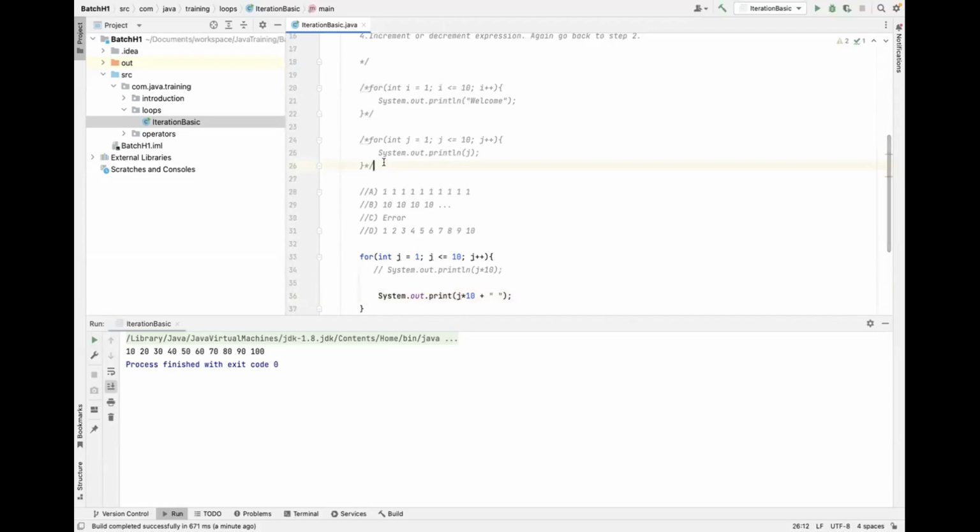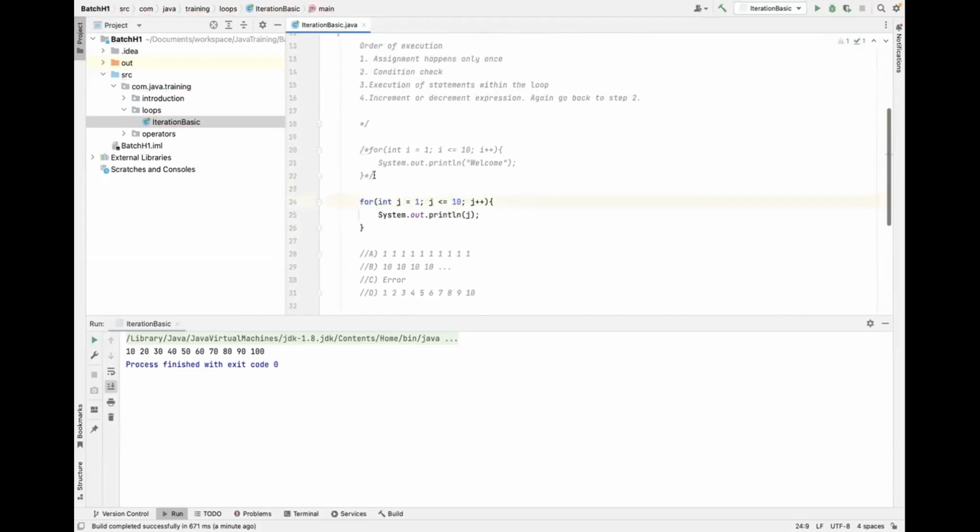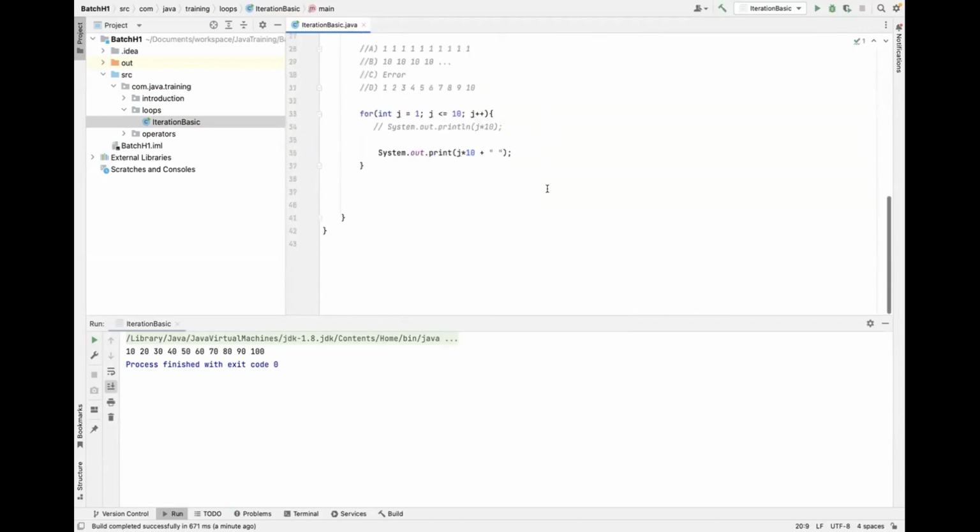Yes, thank you. So there's a small exercise for you. You will have to print the sequence of even numbers until 20.